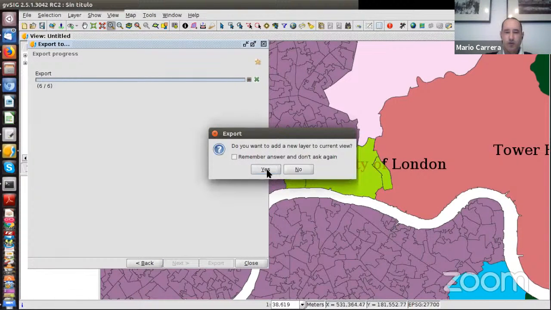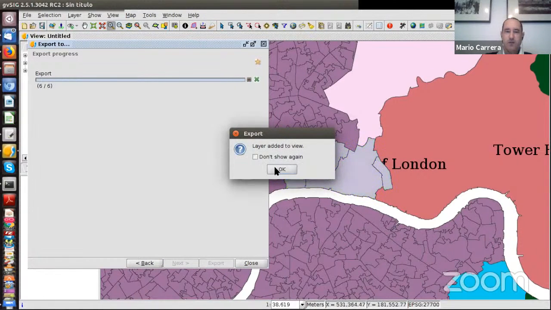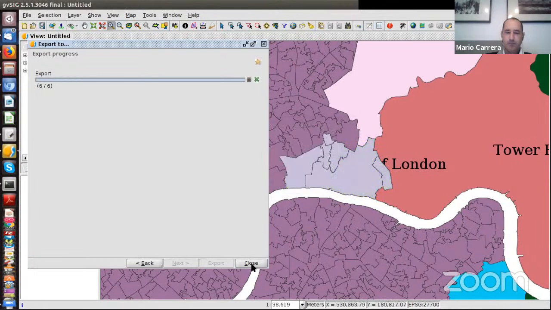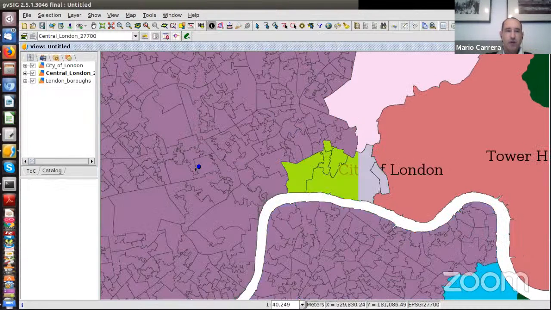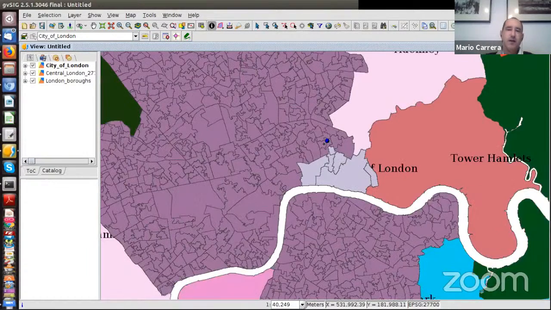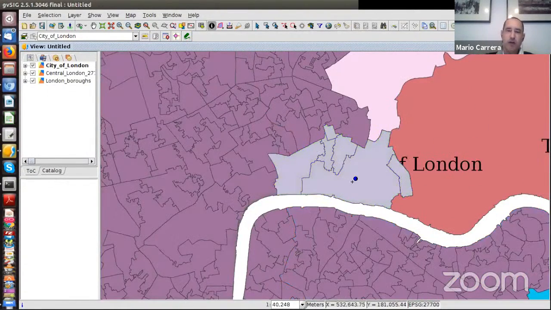We want to add the layer, okay, and close. And we have a new file, a shapefile, with the City of London districts, okay? So it's very useful when we have a big layer and we only want to work on a small area. So you can export only selected elements.